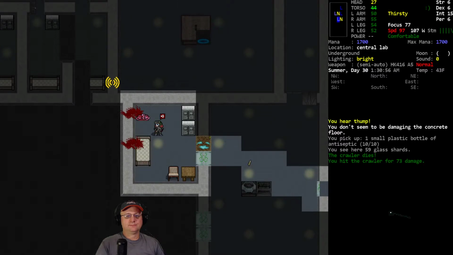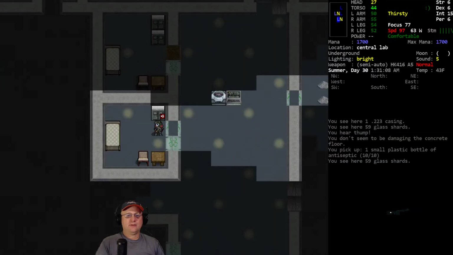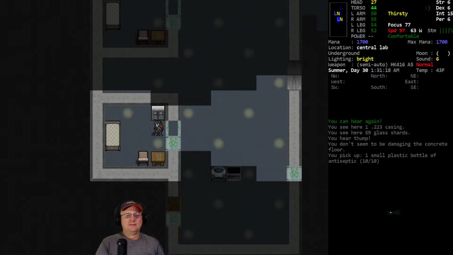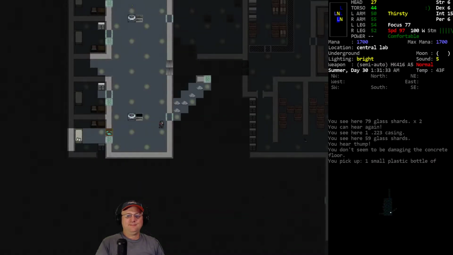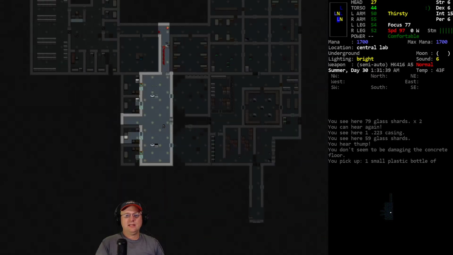Antiseptic! Better not also be a shock zombie in that southern room. It's usually a crawler or a shock zombie. If I had a crawler in one room and a shock zombie here. Alright, nope. Yay! Alright, so this place is done. I can't go anywhere but go back to the east.